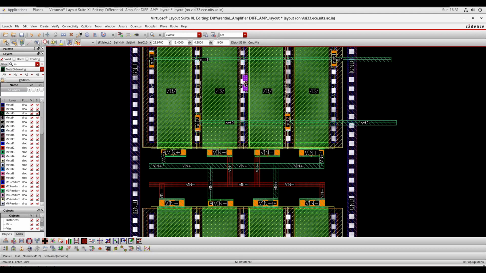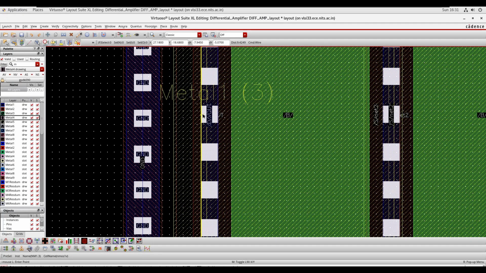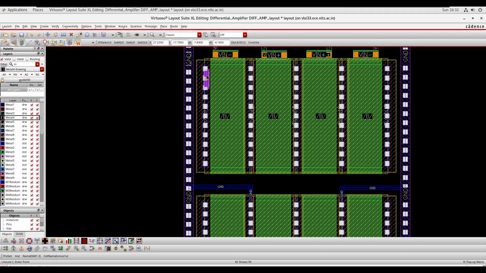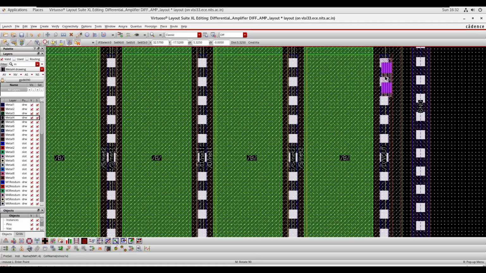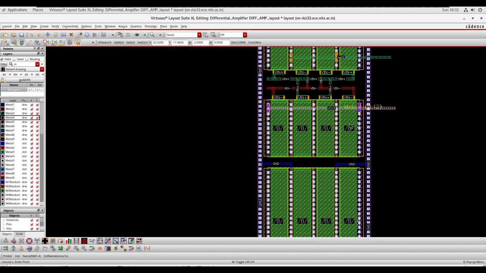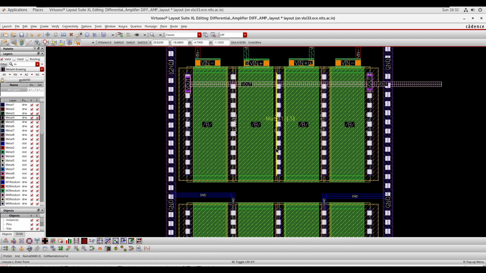Take a different metal for V out. Similarly, V out. Net 2 and net 1.